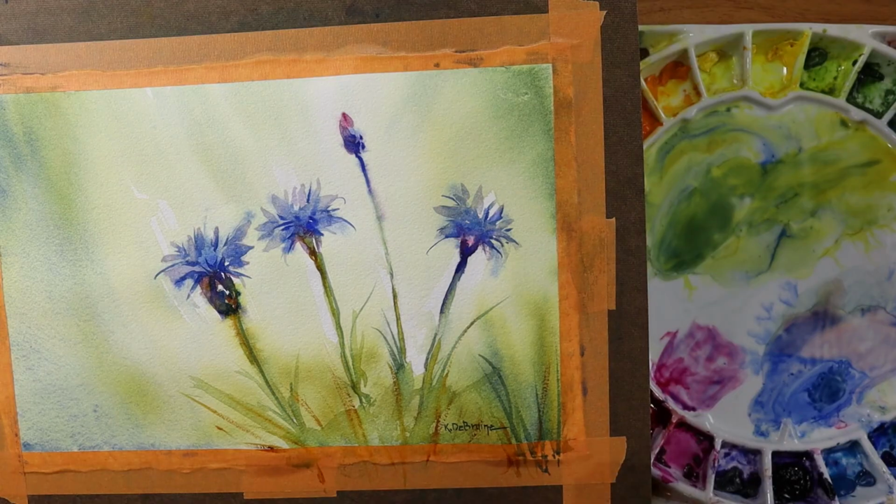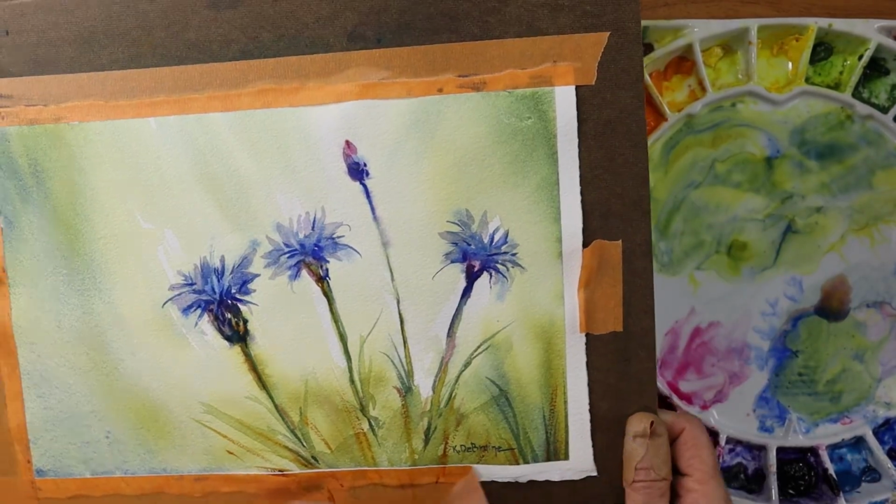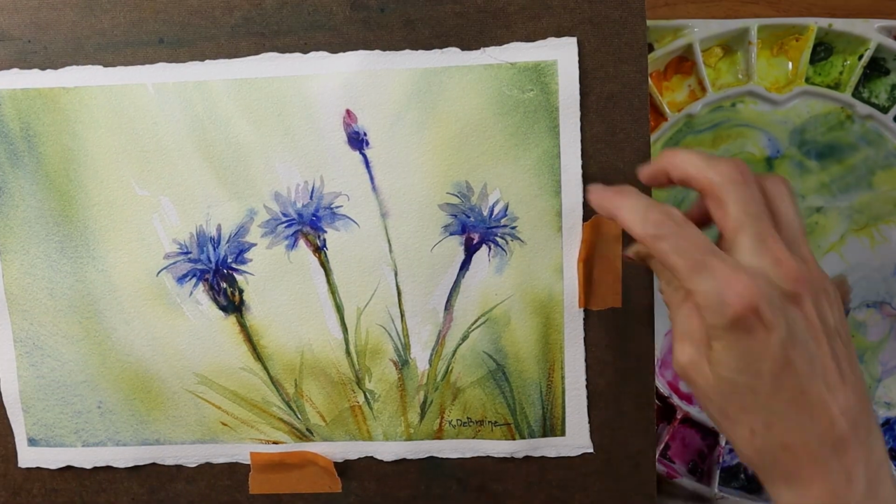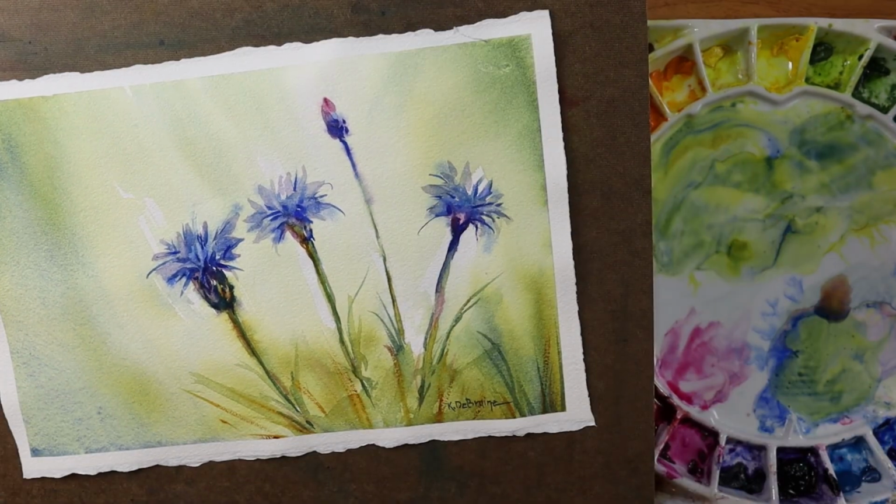Overall, I feel really good about this painting. I've achieved the effects that I was looking for. I really like that light background. It appears as if light is coming from behind the flowers. So I'm ready to take off the tape. That's always a very satisfying part of the process. It gives a real finished look to the painting, as you see here.